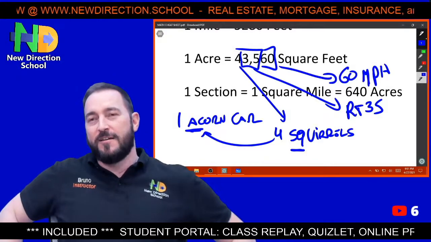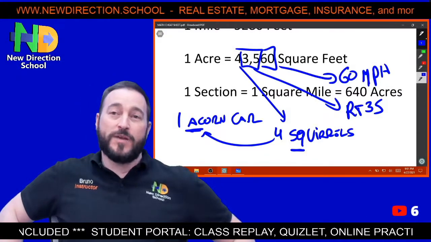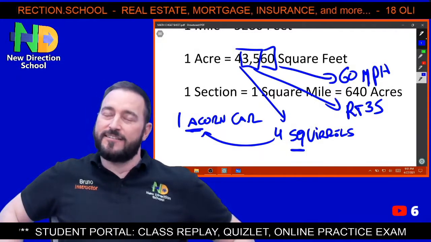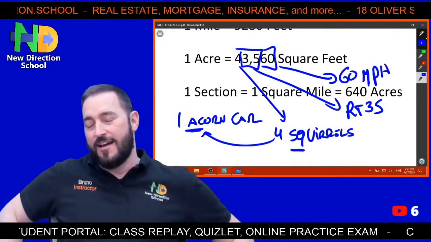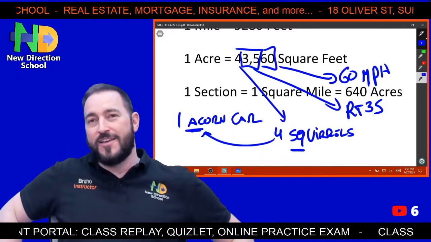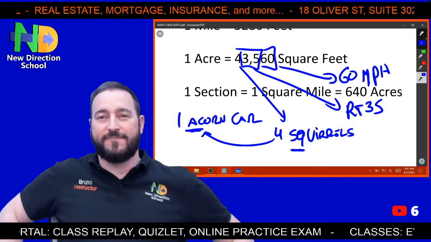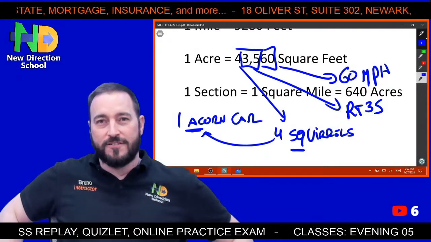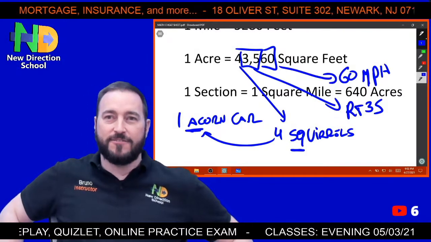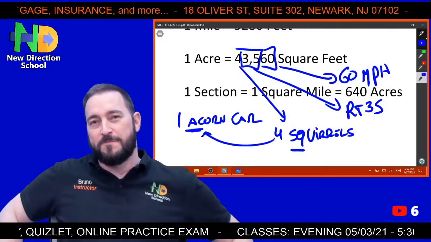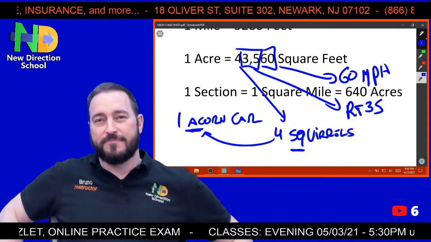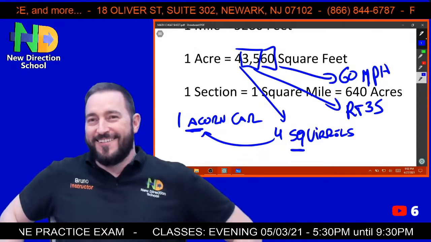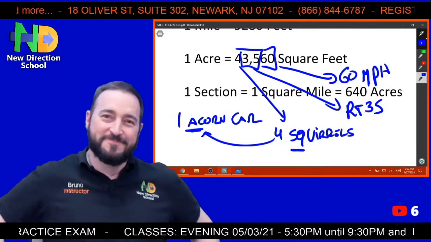There you go. But guess what? Alex, when we got to the math chapter, I asked everybody in the class, I had like 30-some people, how much is an acre? Alex was the first one to reply. 4 squirrels, Route 35, 60 miles an hour. I looked at him and I said, I thought you said it was stupid. Well, you know how people go like, that was him.